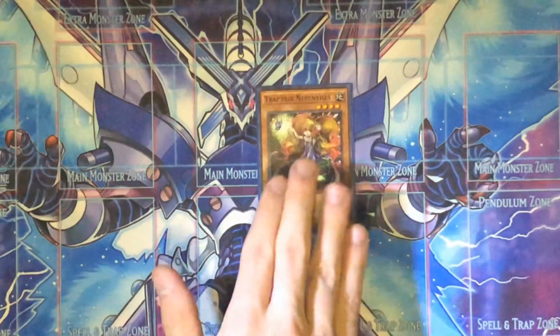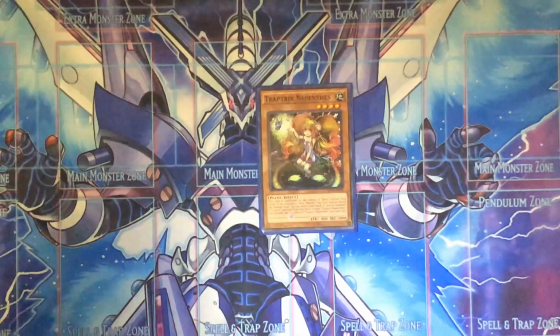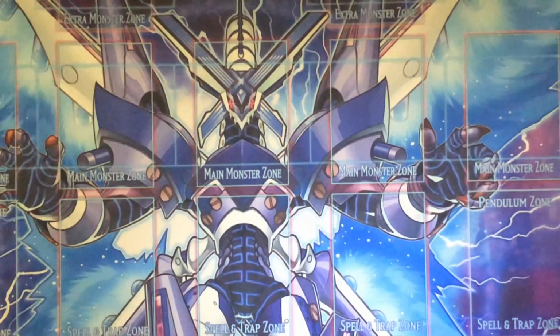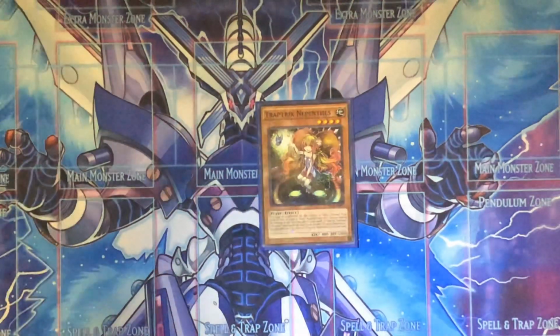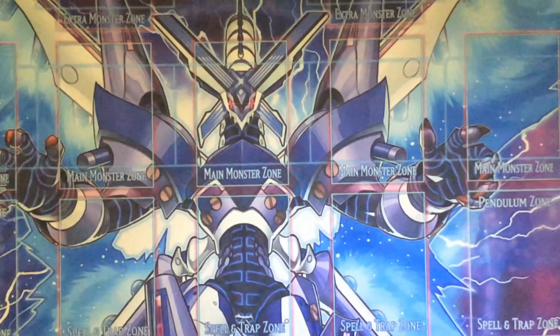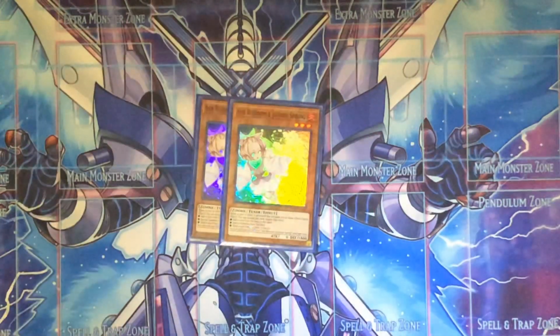And the last Traptrix monster I'm running is Traptrix Nepenthes. Nepenthes allows us to get more Traptrix monsters out of our deck. If you activate a Hole Normal Trap, her effect goes off, where you can either add a Traptrix monster from your deck to your hand or special summon that Traptrix. It's a hard once per turn, but it's really, really good to keep getting advantage for no reason. The last monsters we run are 2 Ash Blossoms and Joyous Spring.